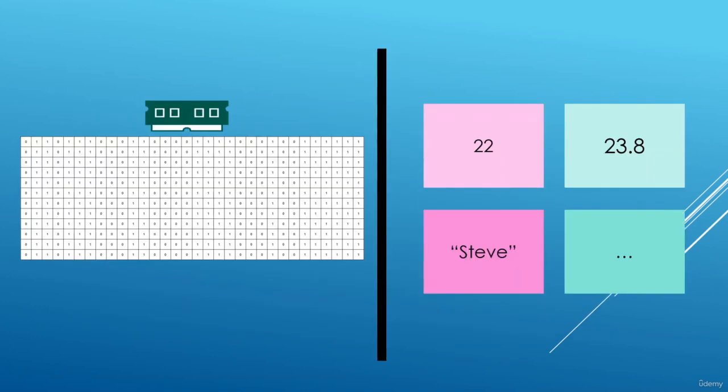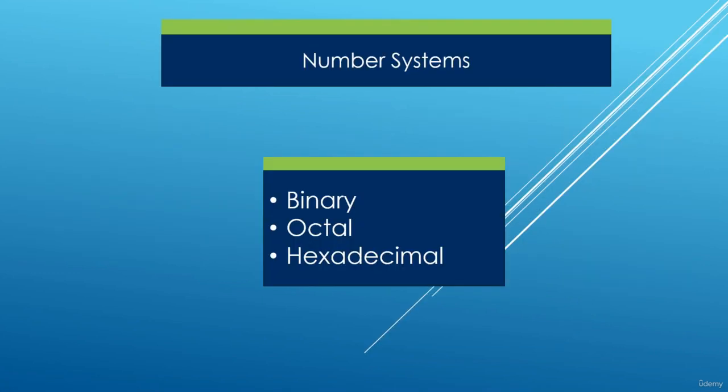Now we really have two sides. On the right, we have data in a format that is really convenient and understandable by humans. And on the left, we have how data is represented in memory. So there must be a way to transform between these two forms of data because humans can't really handle these ones and zeros well. And we do the transformation between these two representations of data using number systems. We have a few number systems available to us that we can use. Binary, octal, hexadecimal are a few examples, and we're going to learn about them starting in the next lecture.